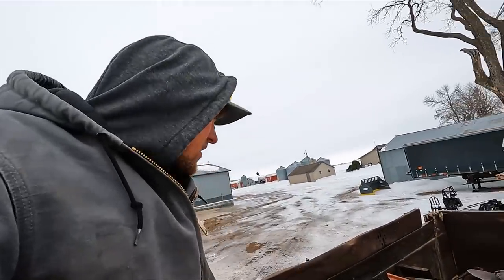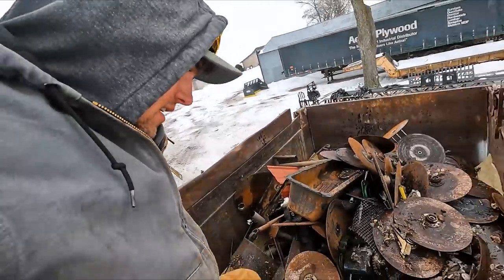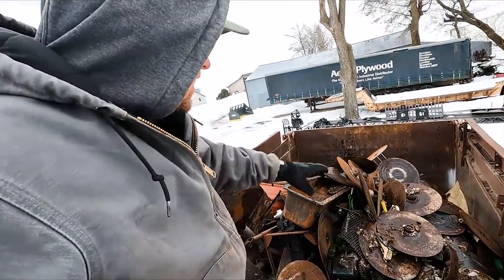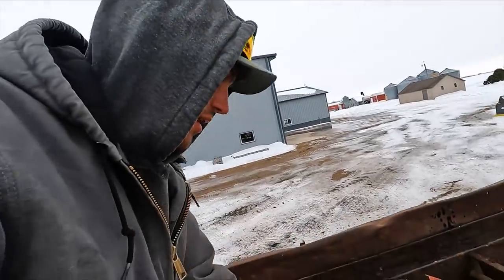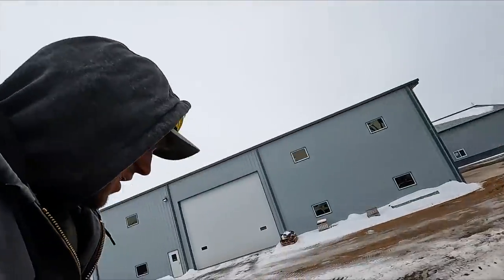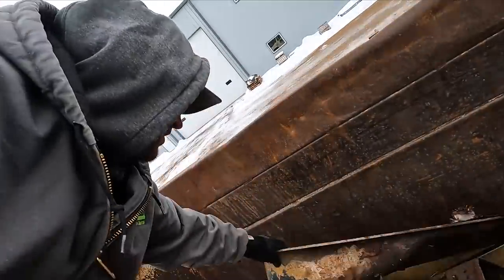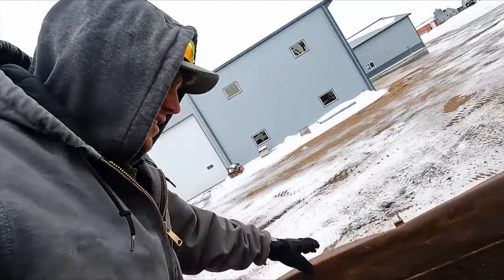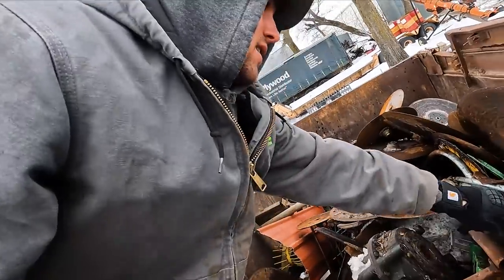Sucky part about this is now the wind has come up and the nice day is gone. But you gotta kinda come up in here as you load it and rearrange so that it's not so bulky. Maybe it wouldn't matter to make multiple trips if you're only going 20, 30 miles, but this is like an hour and a half long drive, so you don't wanna be doing that too many times. So you come up in here and risk your shins and ankles to save some gas mileage and trips.